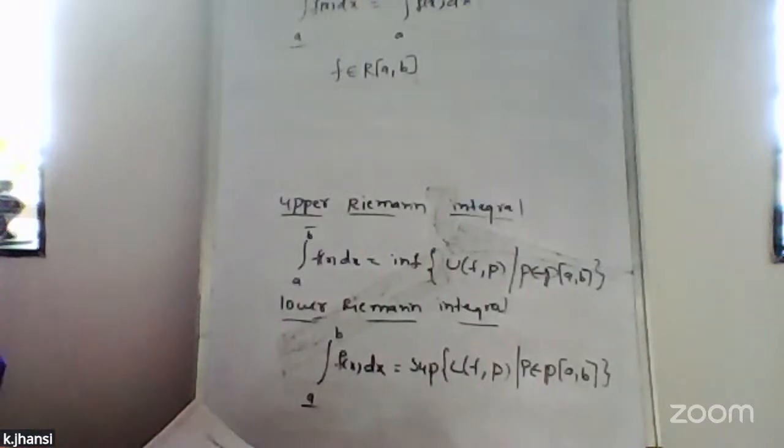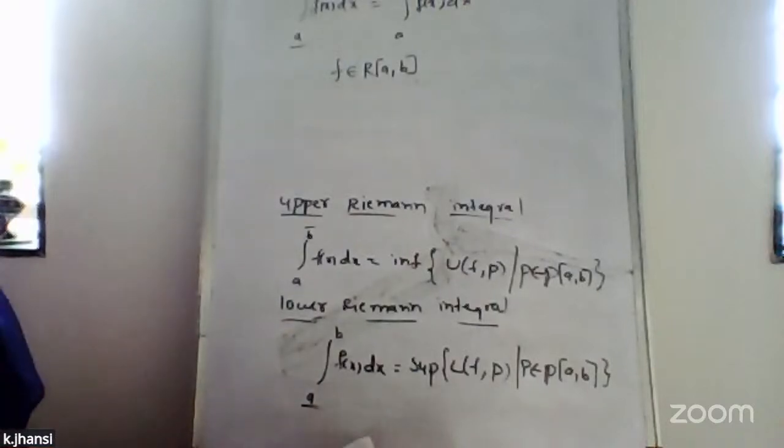So there we have it. The question will be asked like this. If it is asked for 10 marks, it will be: state and prove the necessary and sufficient conditions for a function to be Riemann integrable over the closed interval a comma b. So the question will be like this. The proof is on page number 92. You have to write the statement.